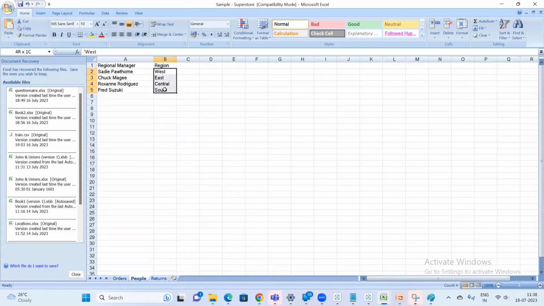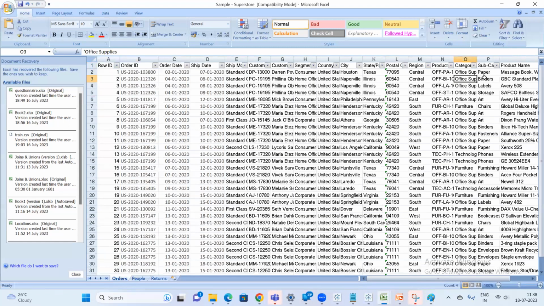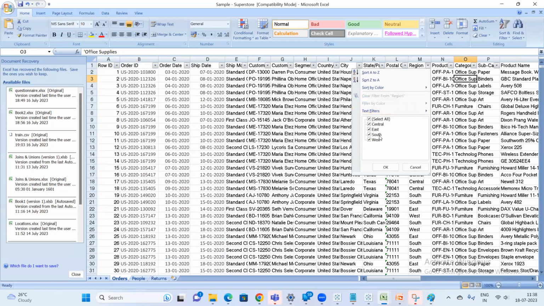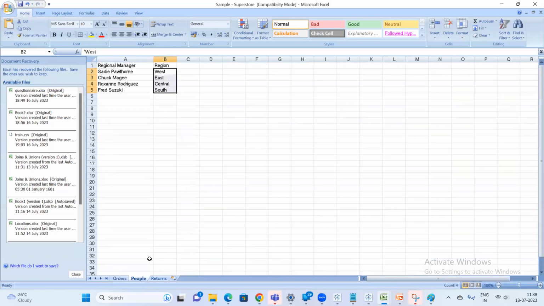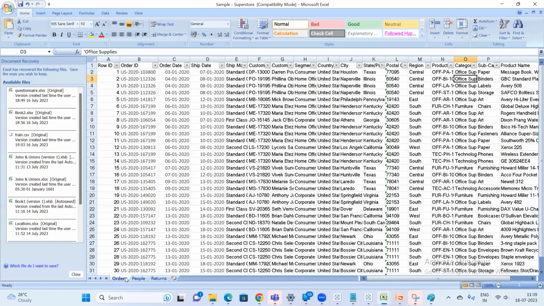Here we have the same regions that we have in the orders table: central, east, south, west. This list is present in the people table also. West, east, central, south. All four regions are available, and the regional manager for that particular region is also available. With this table, I want to find out the regional manager for each and every region.